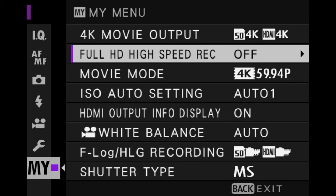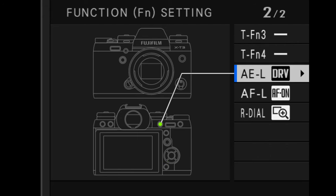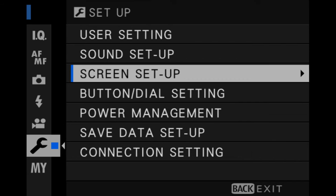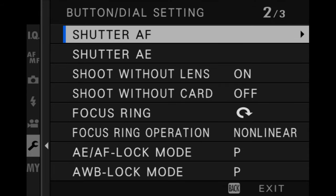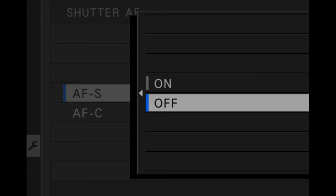If you're new to this, I recommend starting by setting instant AF to AF-S and making sure your back AFL button is set to AF on. All this AF terminology — no wonder people are confused. If you're going to try out this back button workflow, I also suggest considering disabling shutter auto focus. This way you completely decouple the shutter button from focusing and only focus the camera using the back button. To do that, go into the menu, into button dial setting, shutter auto focus, and turn it off for single — or continuous. Give that a try, but you can always turn it back on.